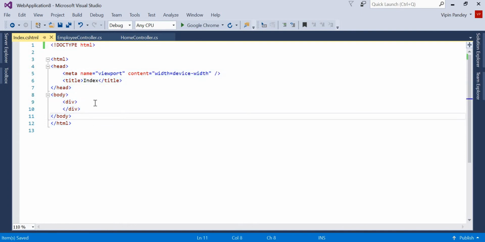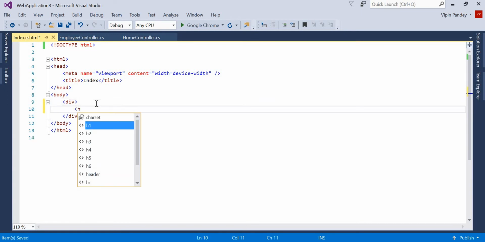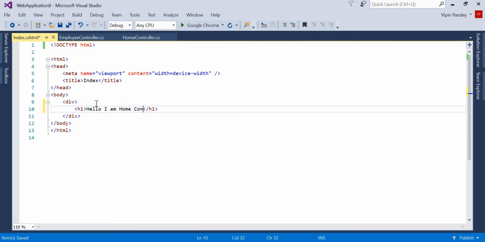So in the div block, let's take one header and write: Hello, I'm from home controller and index action method.